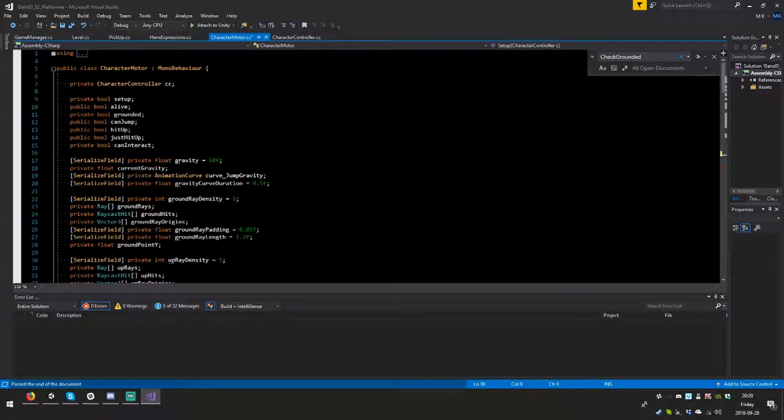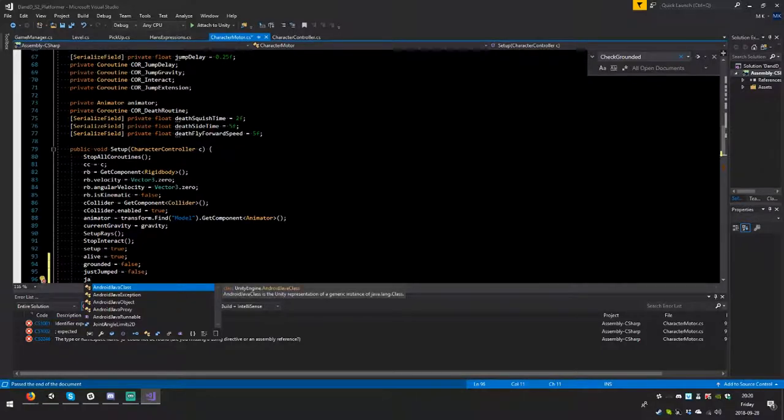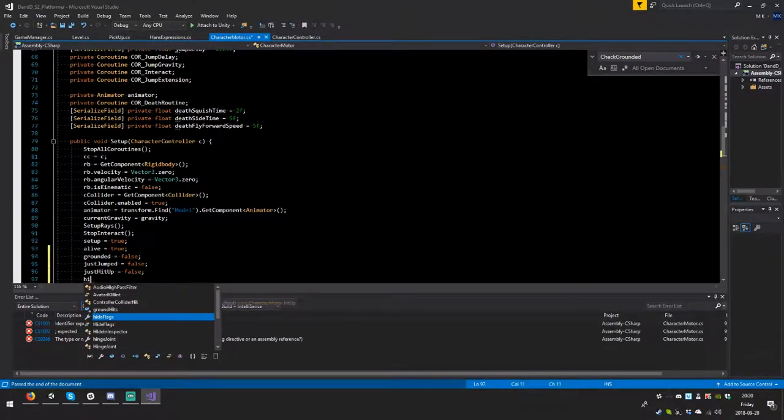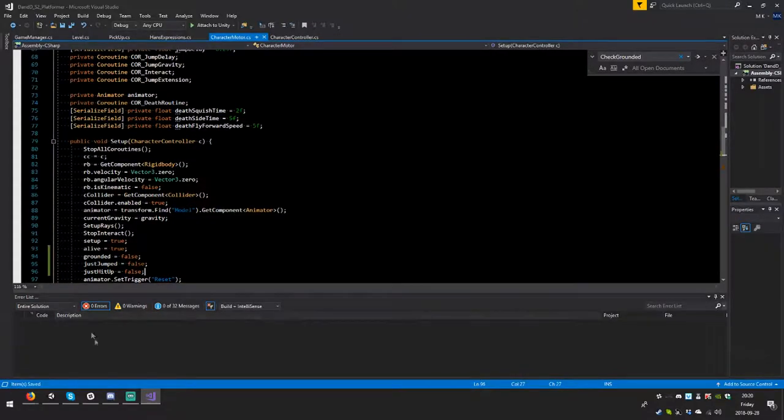Just hit up equals false. Okay, give this a save. Hit up. Save for now. This may be sufficient.